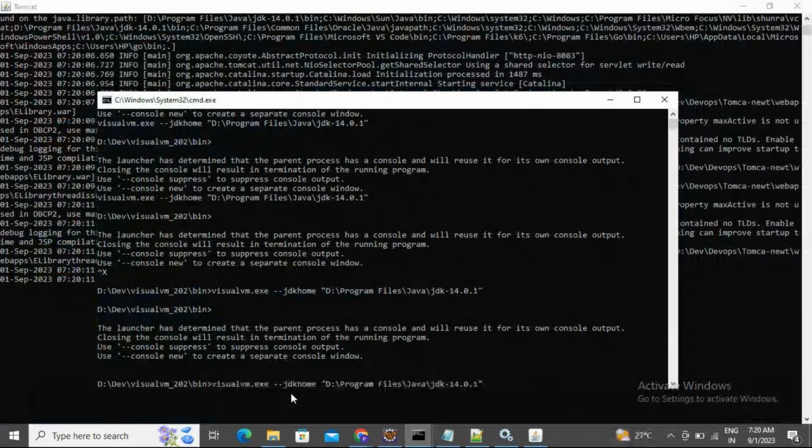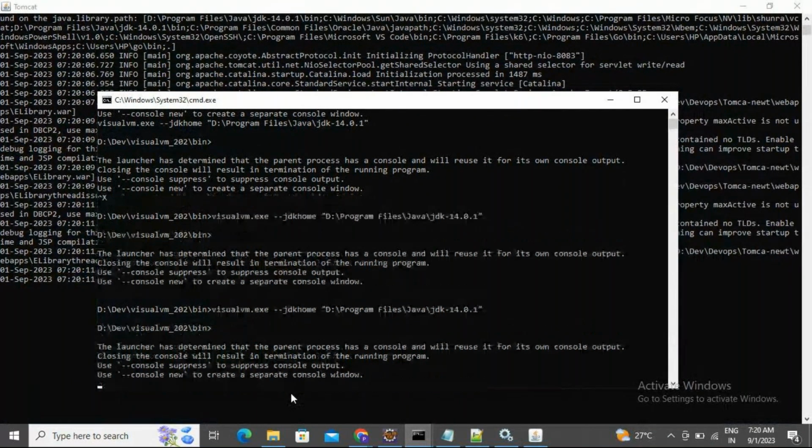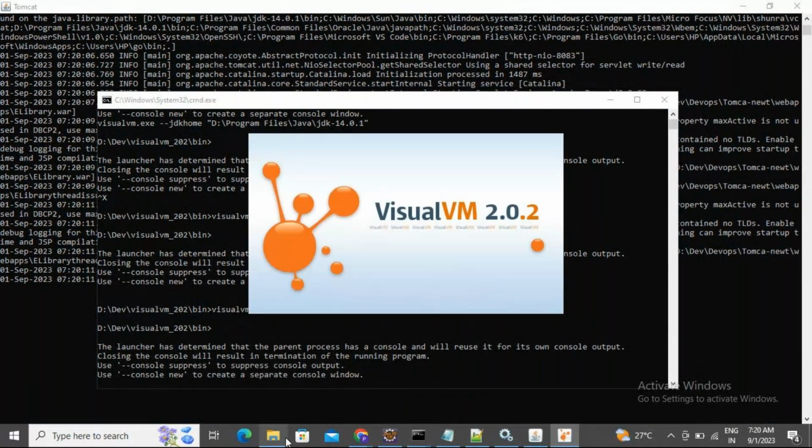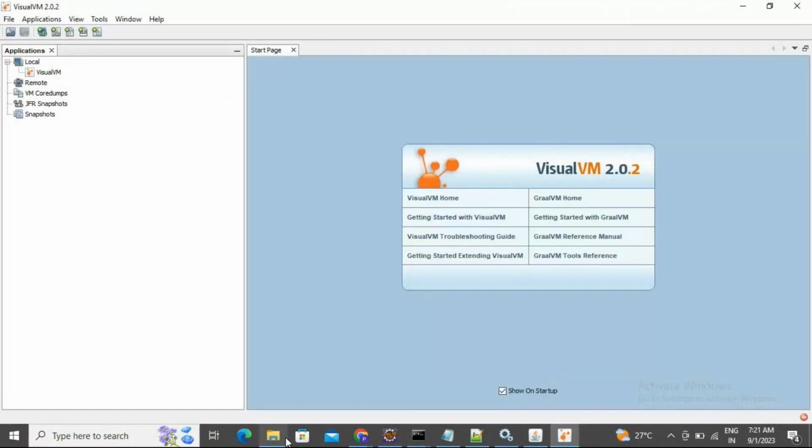Tools like Visual VM, you can download it directly, or it is there in my Google Drive as well. JConsole and Visual VM, both are something you can use for monitoring your Java app.